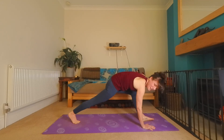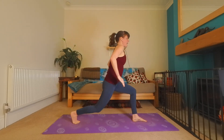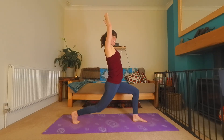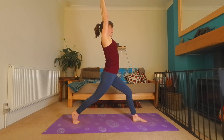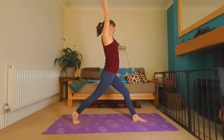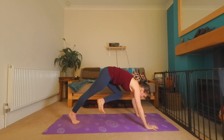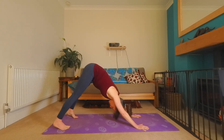And now all the way to the center. Step the left foot between the hands. Put some weight into the back leg. Inhale, everything up for your high lunge. Exhale to soften. Two more times — everything up. Exhale to soften. One more time. Exhale, release those hands. Press into the hands. Lift those left toes and send them back to your downward facing dog.